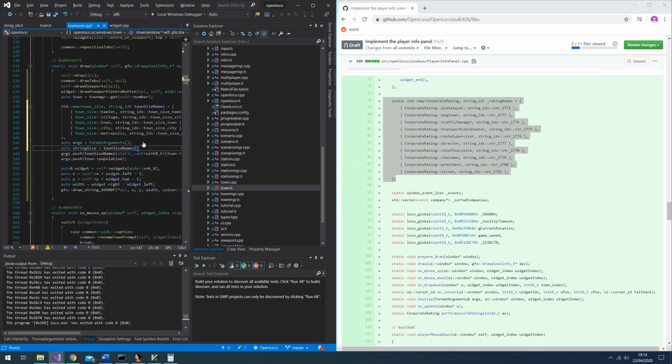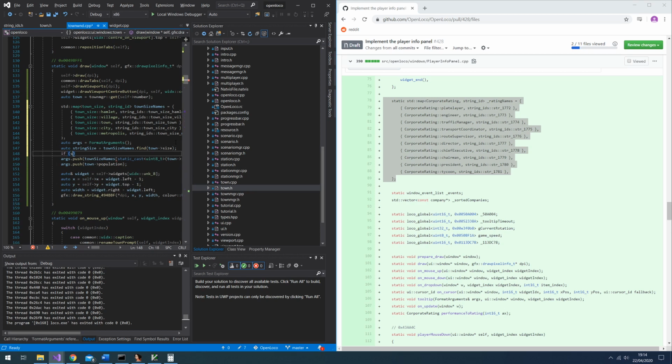You have to do .find. Yeah, and then you pass it the town size. So that'd be town dot size, and then you have to compare it with town size names dot end.